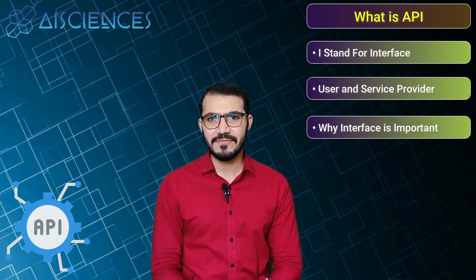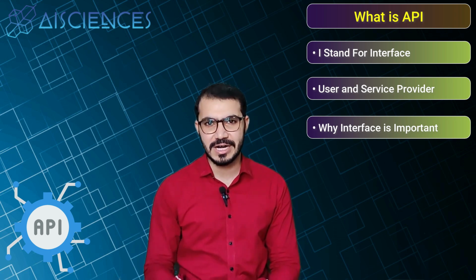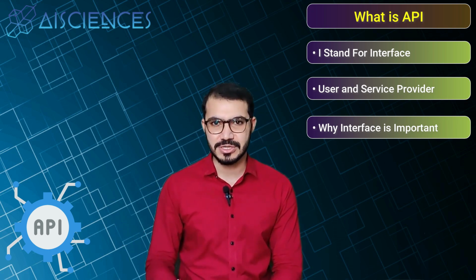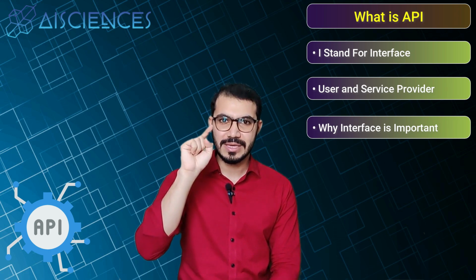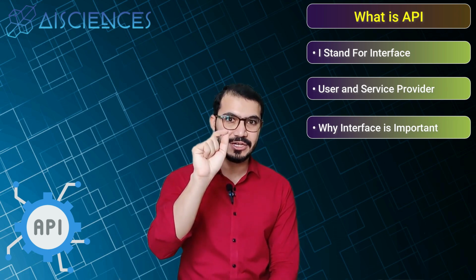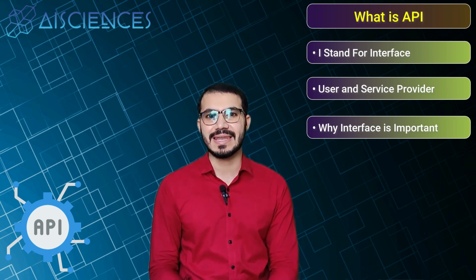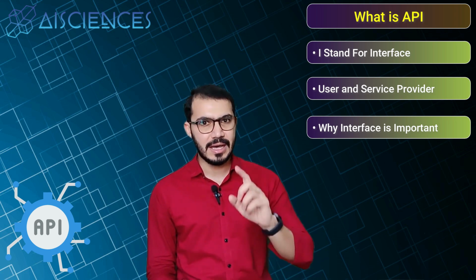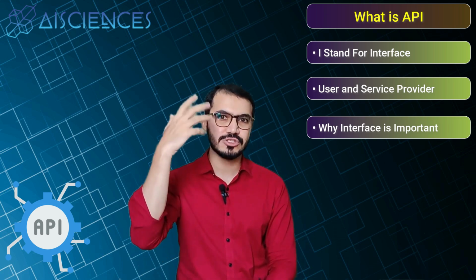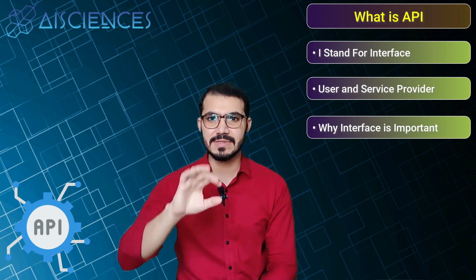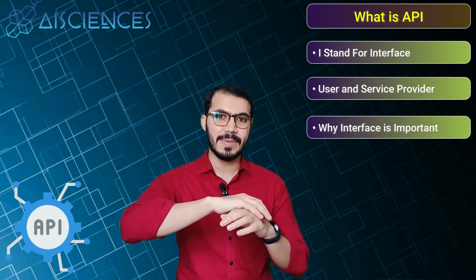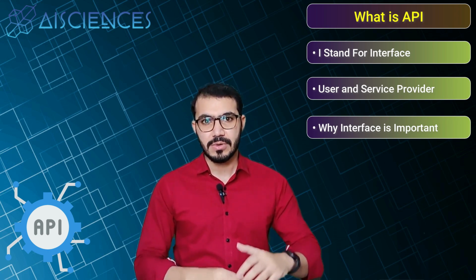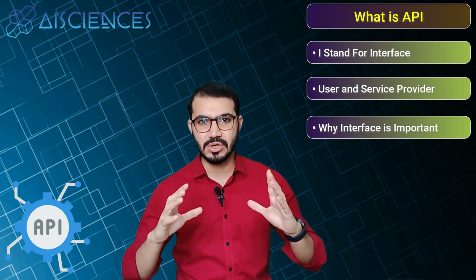For example, we have been using interfaces at every part of our life. If I want to switch on a light or a fan or an air conditioner or a heater, I'll have to hit a button. Now, this button is my interface to interact with electricity. What happens after hitting that button? None of my business. I just want to hit it and the light should turn on. If I hit it again, the light should turn off. That's it, right? Now, what is the mechanism going on behind turning on and turning off the light? I don't care about it, right? Now, this is the importance of interface.